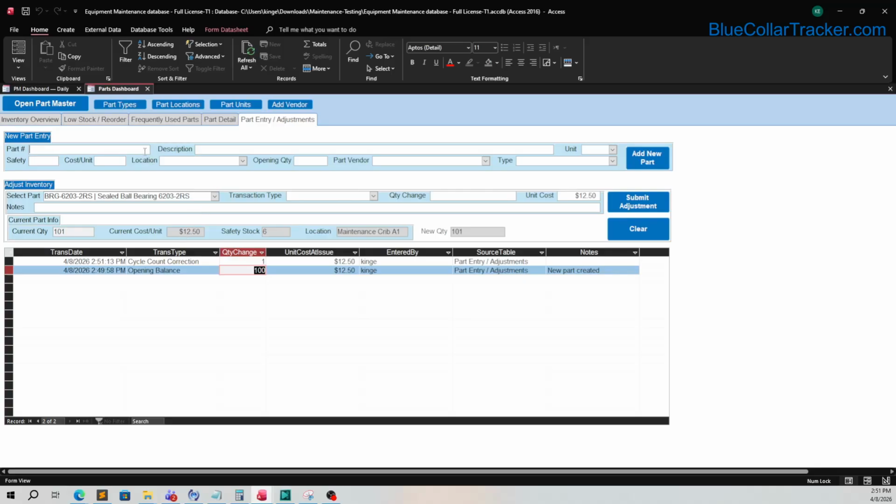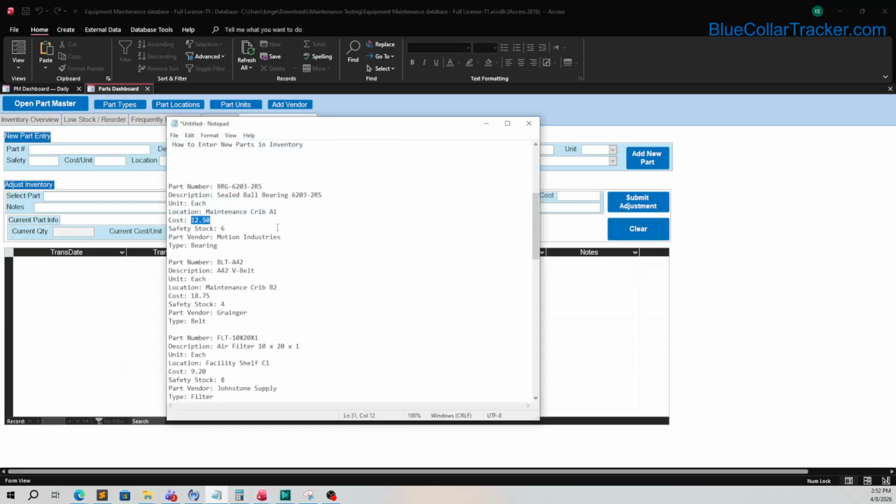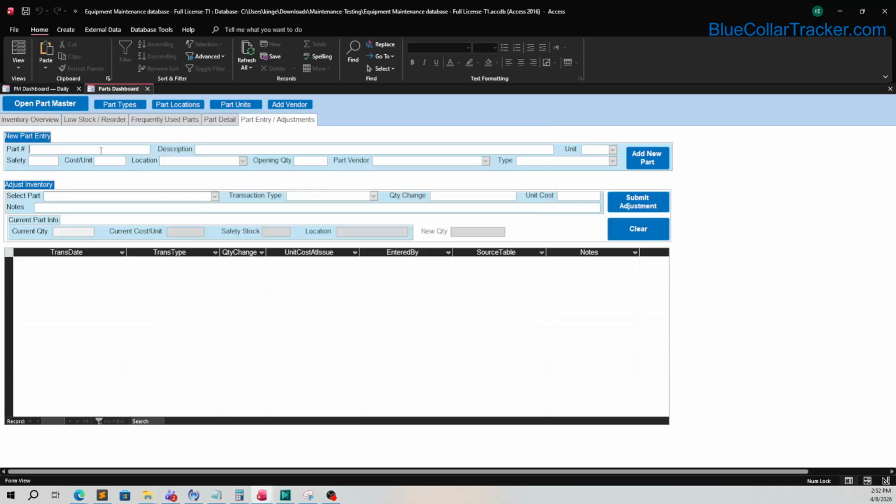So we still have one more part number to add. Let me go here and clear. And let me go ahead and add another part number so we can have two part numbers in the system for our tutorial.